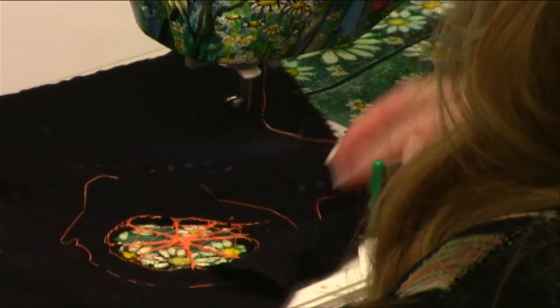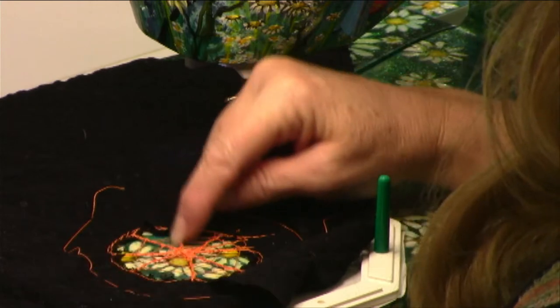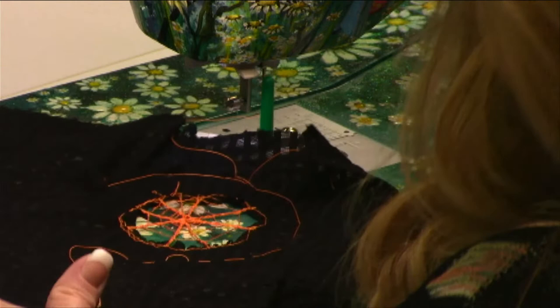But I could have gone further. I could have done some stitching in here, and then changed color and actually created a flower in a hole. So it is another way to mend.